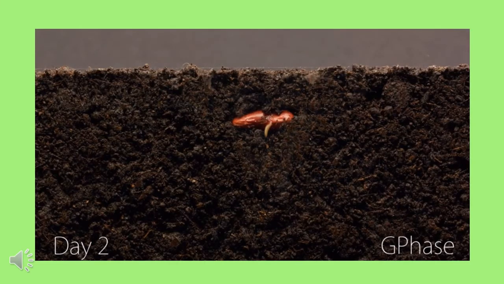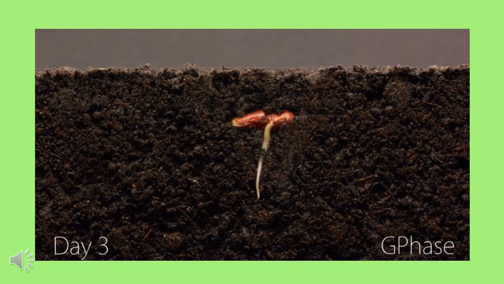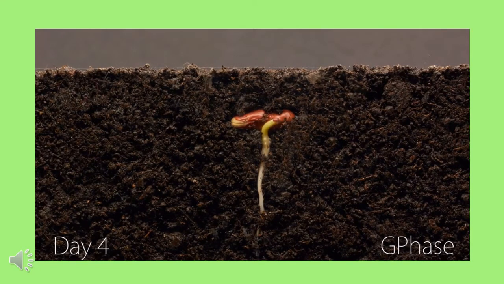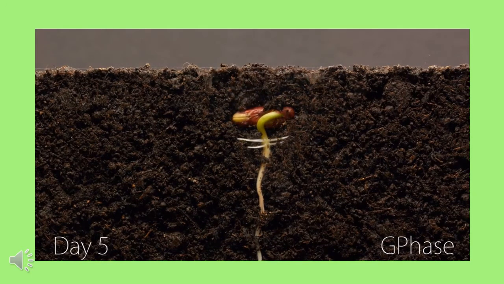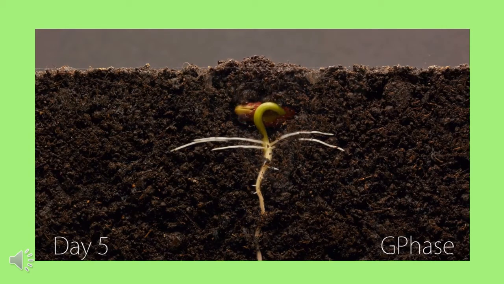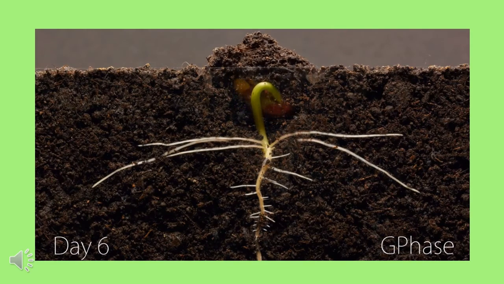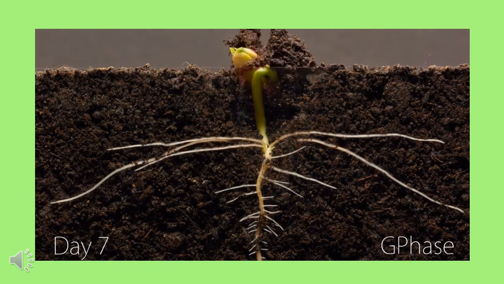Let's watch how a bean grows. Wow, what is happening here? Can you see the roots traveling into the soil, searching for nutrients? They're growing bigger and bigger. But wait, what's happening to the bean? Can you see it pushing towards the surface of the soil? It's going to pop out.